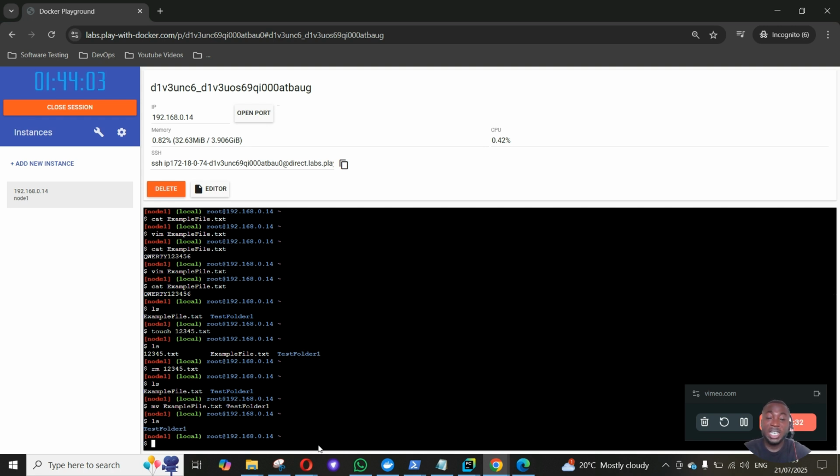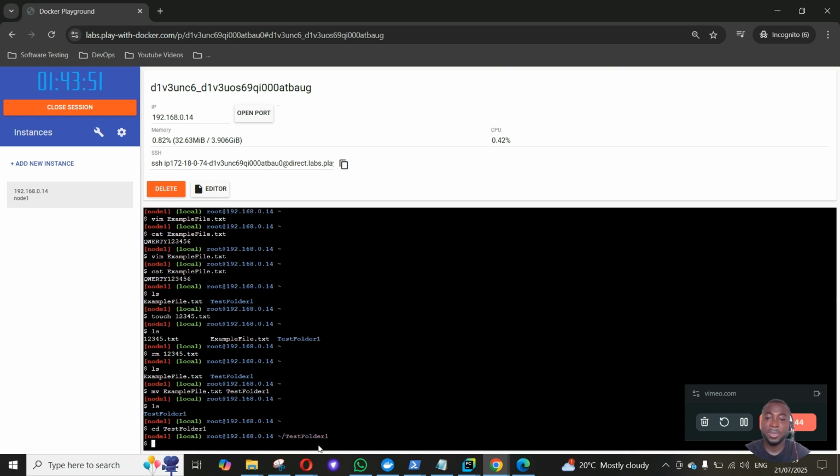So if we change directory, let's go and verify that our command has worked as expected. So if we do cd test folder one, okay, so that works successfully. As you can see, our instance and then our path, which is where we are, the test folder one.